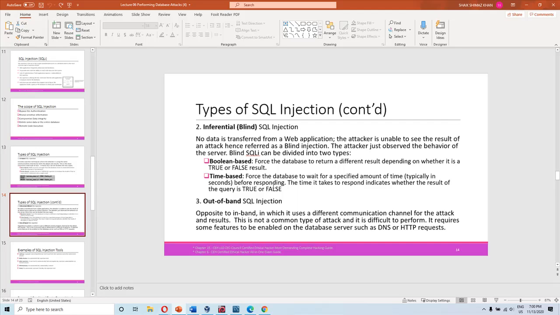So from this behavior of the web application, for example, the welcome page is displayed for a specific payload injected, and the welcome page is not displayed for a false type of condition. From this, the attacker is able to observe the behavior of the database system. He can manipulate this behavior to find information. He can guess the password details, etc. That belongs to the category called Boolean based blind SQL injection. It forces the database to return different results depending on whether the condition is true or false.